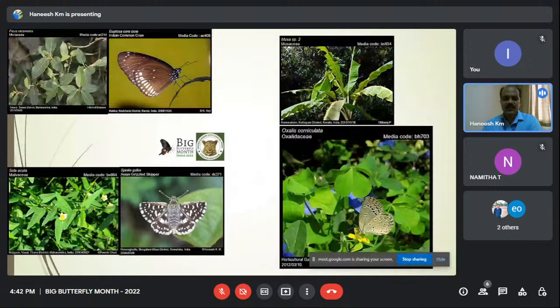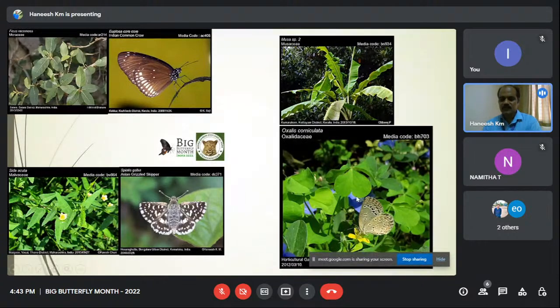Similarly, the ficus plants. On Ficus racemosa, the crow butterflies are breeding. On Sida species, some of the skippers, like the Indian skippers, are breeding. Even on these banana plants, you can see the recent attack of the banana skippers. In South India, it was reported only in 2012-13. But still you can see that many of the banana trees are attacked by this particular caterpillar.